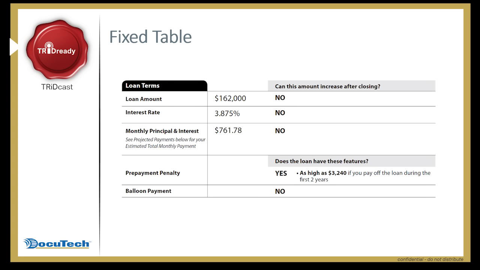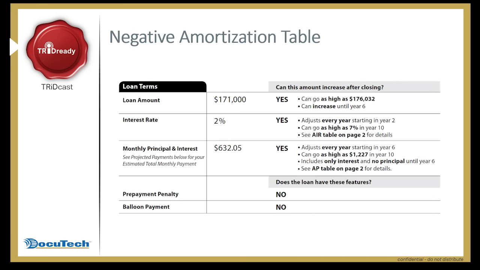So, one of the first ones that we're going to take a look at here is how you would disclose a circumstance where the loan amount would possibly adjust. Now, take a look at this particular example. This is a negative amortization loan that is an ARM with interest only. And Amanda's going to walk us through how the loan amount adjustment would work in this scenario.